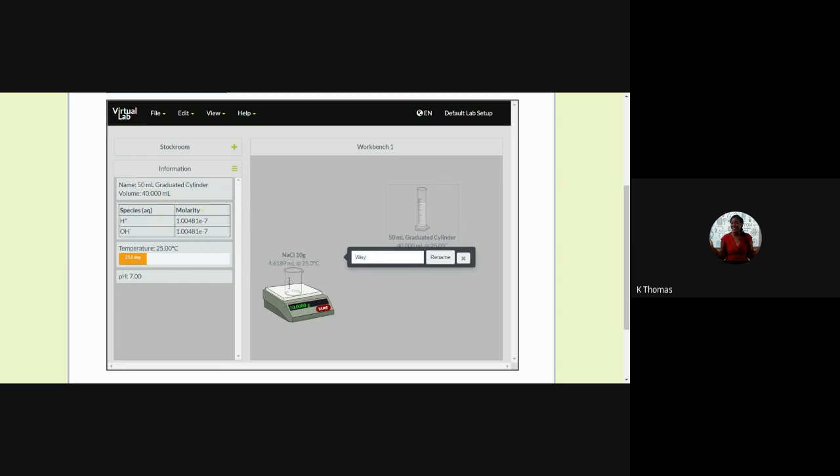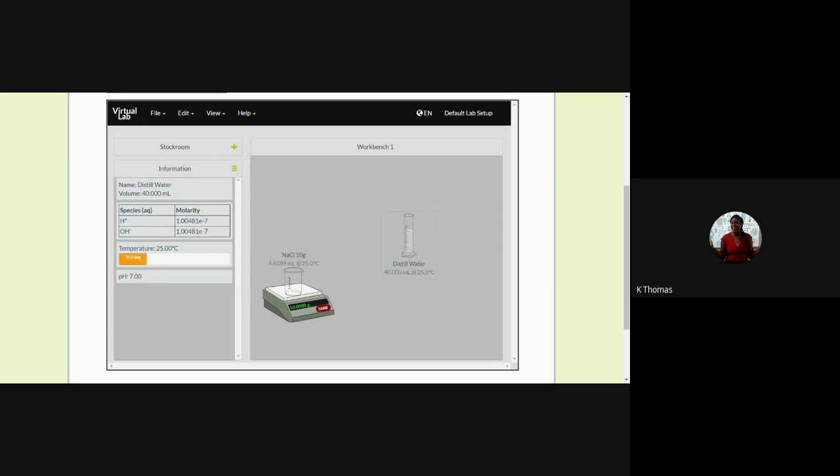In this measuring cylinder, I have my water. And not just any water, but my distilled water. I'm just assuming that this is very, very pure water so that it will not be affected, nothing else is dissolving in the water. It's just pure water I'm using now. Now, first thing I want to do is go ahead and check the temperature of my water. Right here you can see I have a digital scale and it tells me that the temperature is now 25 degrees Celsius. So that's the starting point.